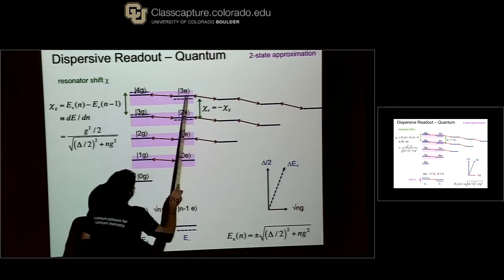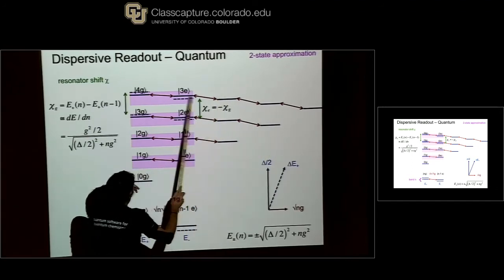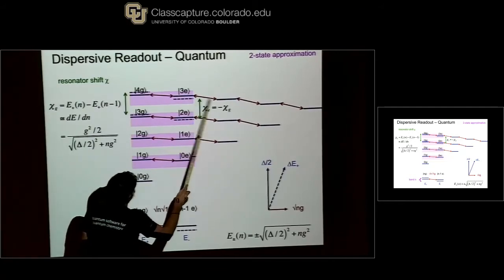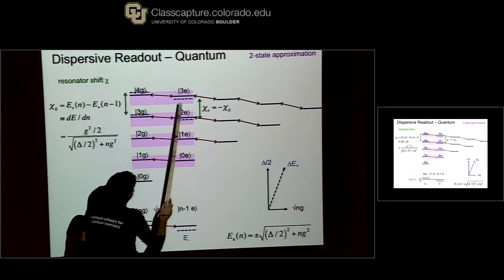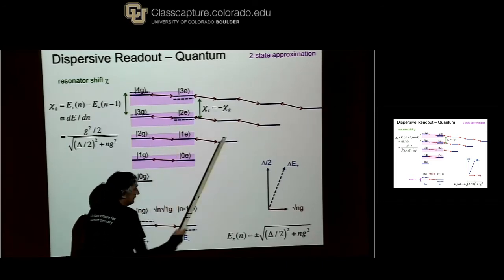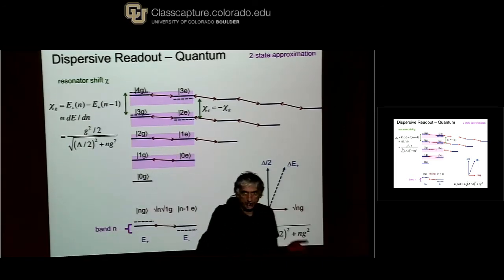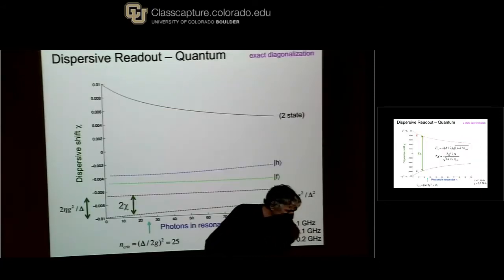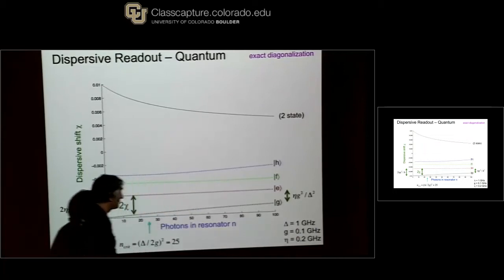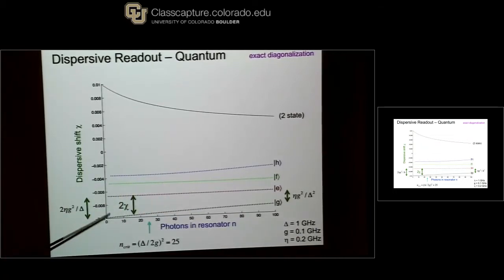And this state is repelling this state, so because of that, since it's getting repelled by this state, this is not going to be repelled quite so much here. So you have to do the full thing. And one can solve this numerically. This is not a very hard problem to solve numerically. And when you do that, you get the results right here.